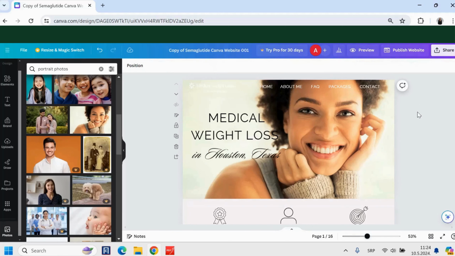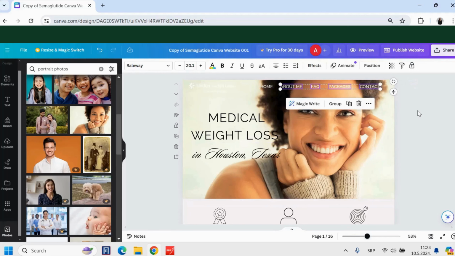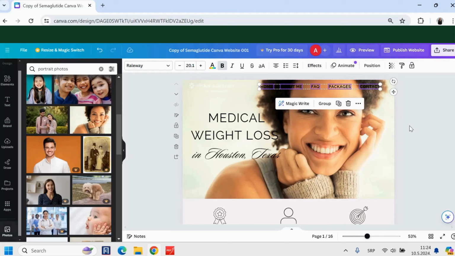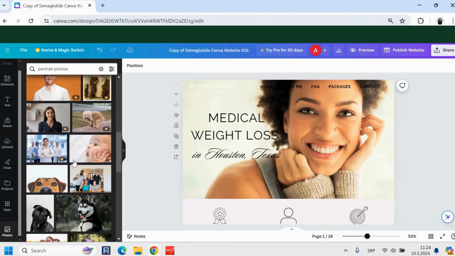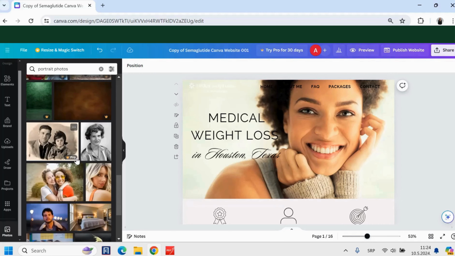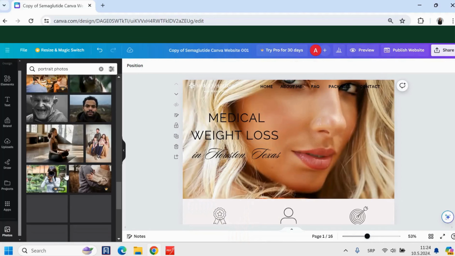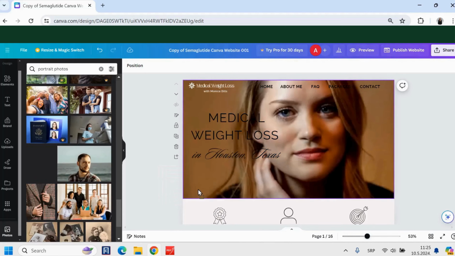We can also change it like this by selecting all the text. You can make it bold and change the color. As you can see now, it doesn't really reflect well. So let's go ahead and try to find something different. I'm just going to try to use any images which are free to use, but go ahead and upload your own portrait photos or any photos that you might need to use.